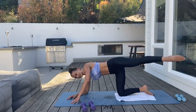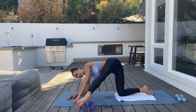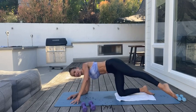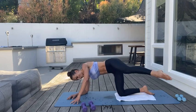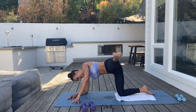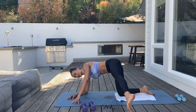Circle it forward, circle it back. Circle it forward, and circle it back. 10 times, and 9. All the way up, draw a big circle. So lift the leg as high as you can. Big circle, that's it. Good. 6, 5, 4, good. Come on, 3, 2, 1. Bring the leg to center and lift it up.